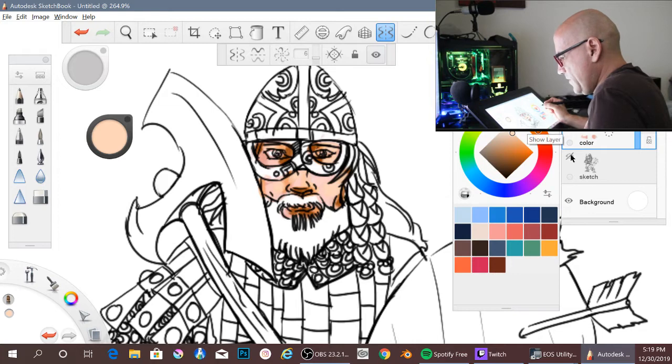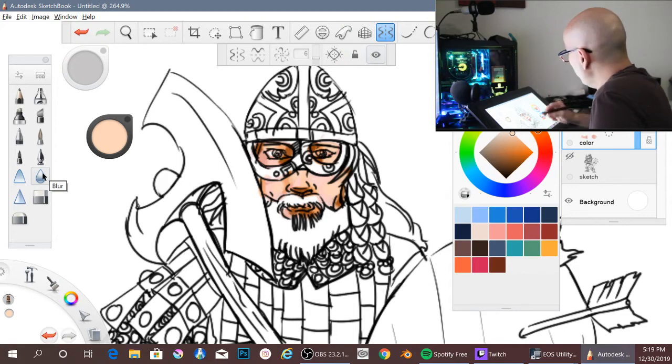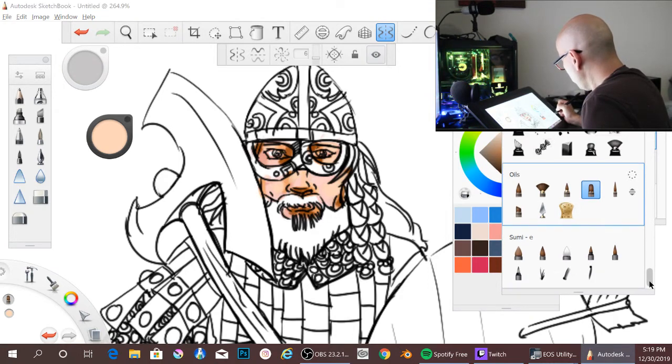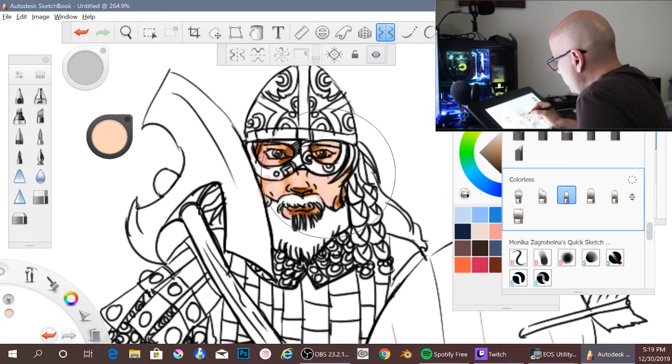So let me see where's the smudge. This is what? Smear, sharpen, blur. So I can use the colorless. Remember the colorless? This is sponge. That's something called colorless. So let's use this colorless.